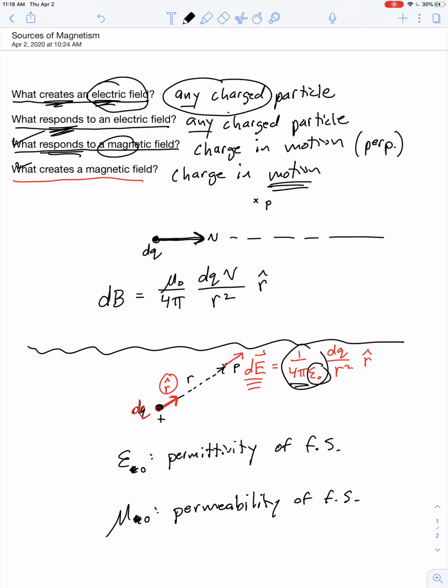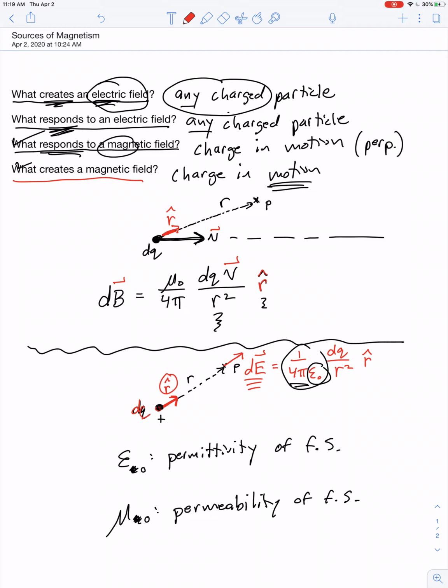Now here's the trick to this one, the direction of all this stuff. Oh, and by the way, what do I mean by r and r hat? So if I draw a line that connects the charge to the point in question, then that line represents the distance r. And if I make a vector that's exactly 1 unit long along that line, then I call that one r hat. So anyway, r hat is a vector, velocity is a vector, and the resulting magnetic field is a vector.